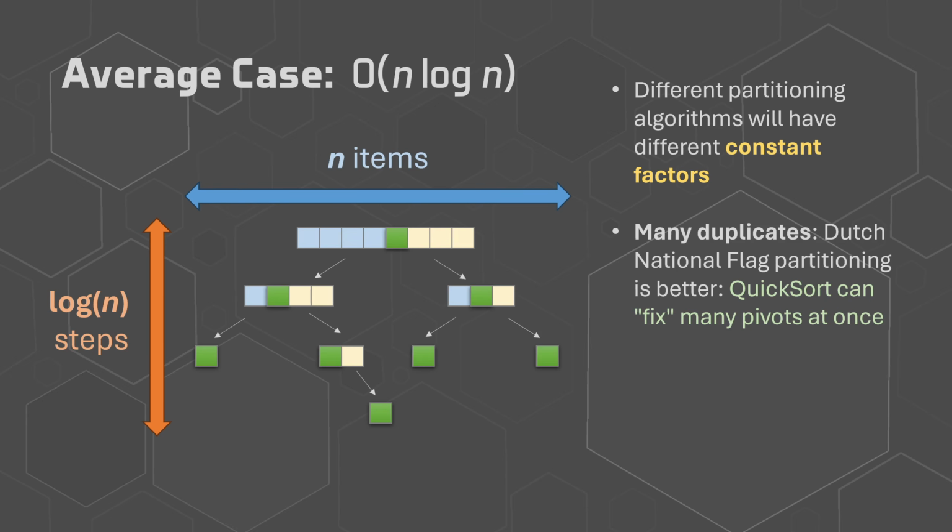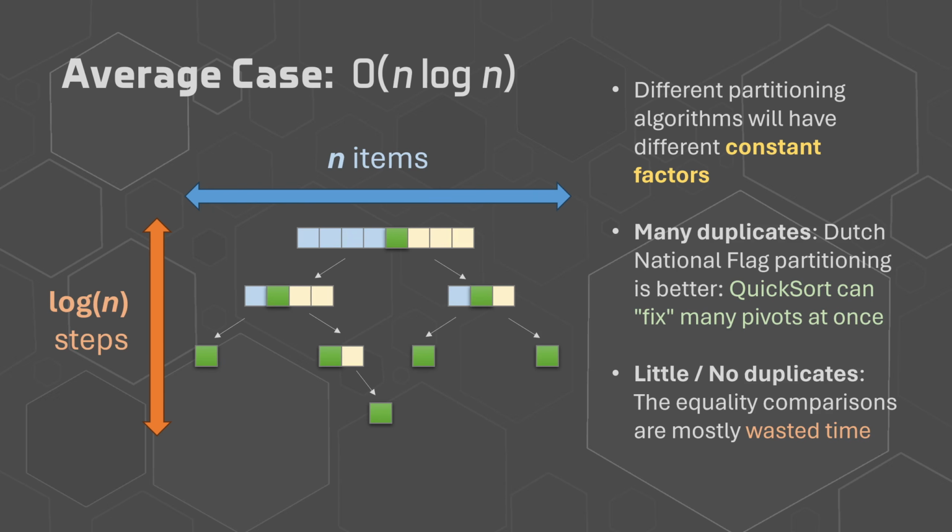On the other hand, if your list has little or no duplicates, then we're actually doing a little bit of extra work in our Dutch national flag partitioning in comparison to some of the more traditional partitioning schemes like Hoare's or Lomuto's algorithm. We'll still have to properly follow the code, right, and check to see if elements are equal, even though we know there are no such elements. What this tells us is that in the average case, we don't actually know whether Dutch national flag partitioning is better or if just regular partitioning is better, because that is dependent on your input data.